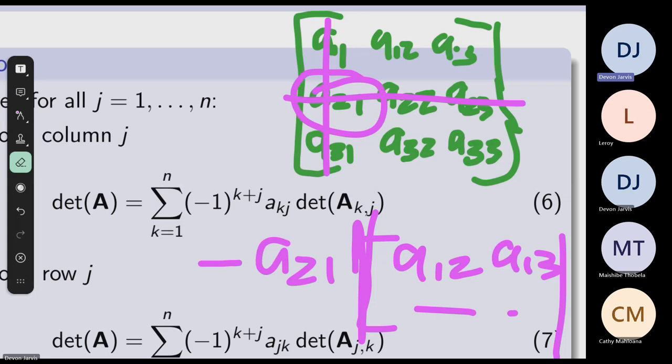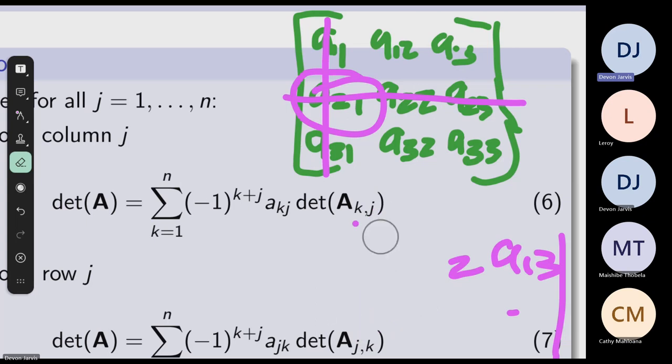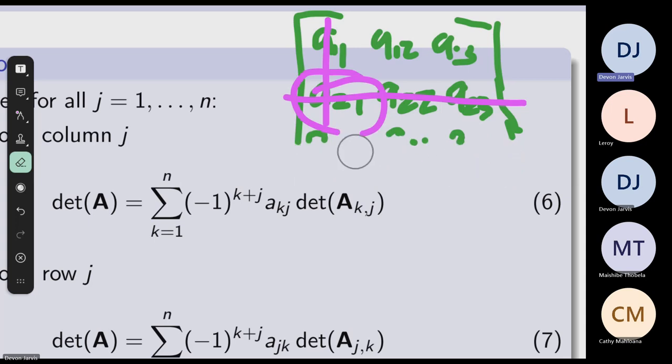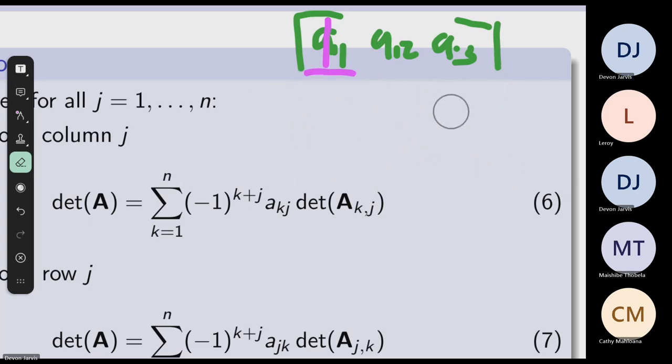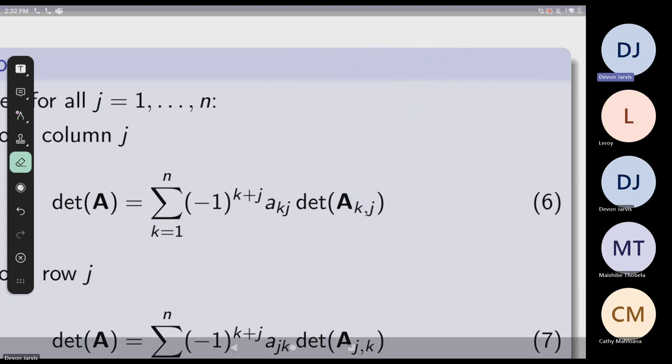So we went from a 3x3 determinant down to 3 2x2 determinants, but it's still a pain to compute, right? If this was a 4x4 matrix, you'd get 4 3x3 determinants, and those 3x3 determinants are going to give you 3 2x2 determinants each, so you're going to end up with 12 terms in your calculation. And it just sucks. Calculating determinants is long and boring and bad for computers.